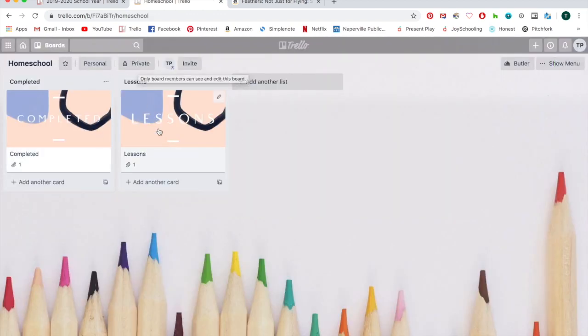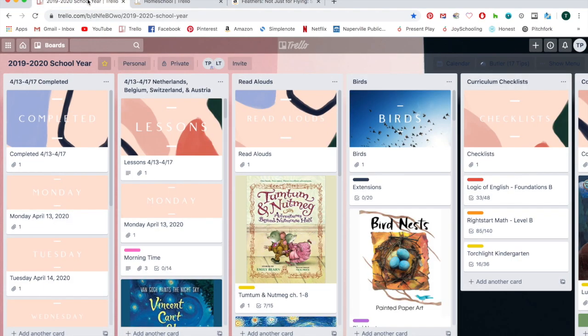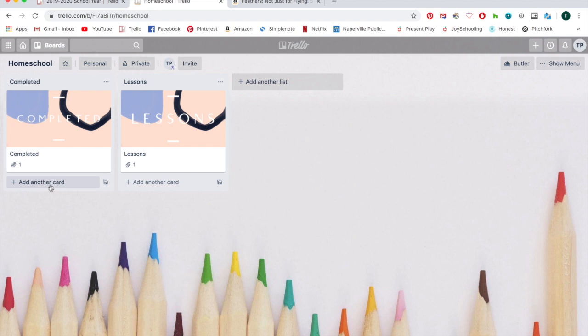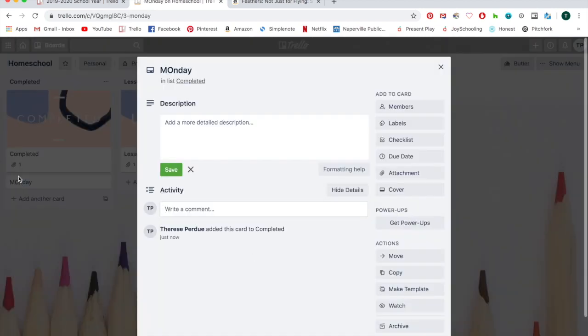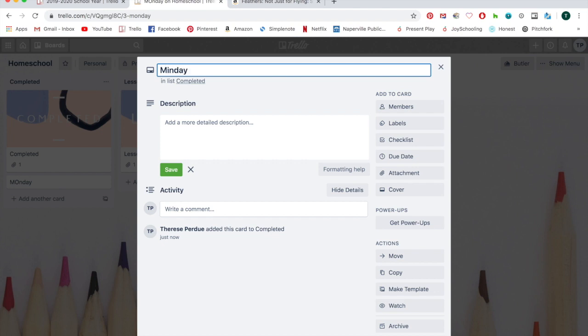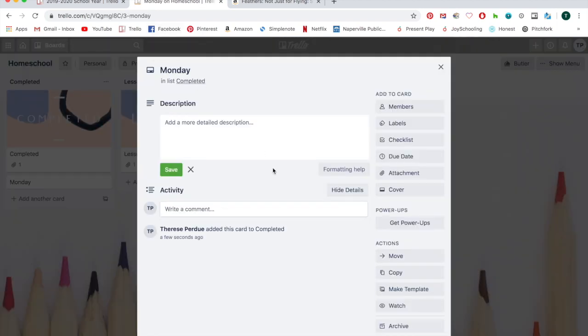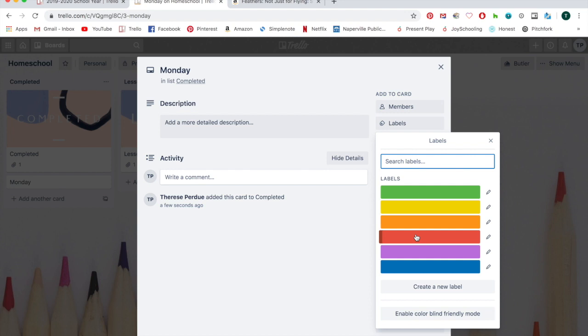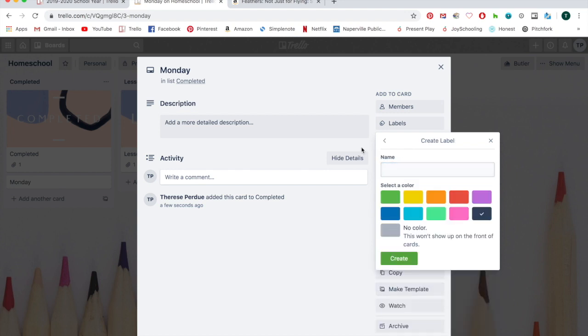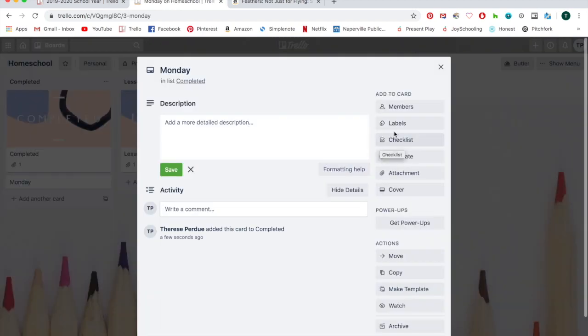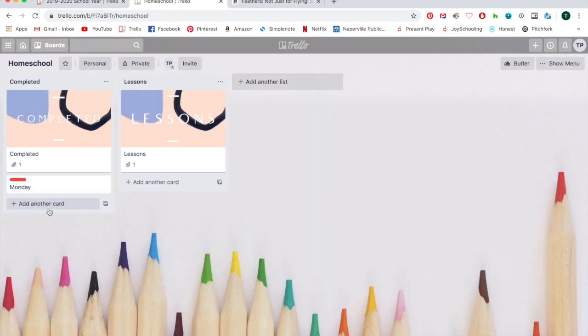Okay, so then you're kind of getting the picture of how I can start to build a board. Then from here on, I would go, like Monday, and then I would add the picture for Monday. I don't have that on my computer right now, but I would just go in and do it. You don't have to use a picture. I just, like I said, it helps me to be more visual. So you could just say it's Monday, put a color to it, and then put all your assignments in under that card if you don't want to do a picture.